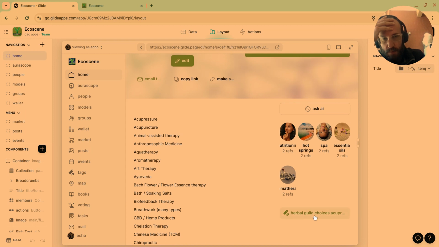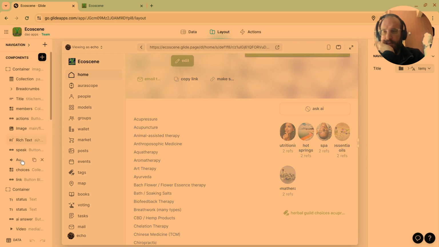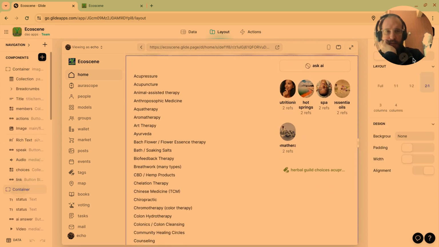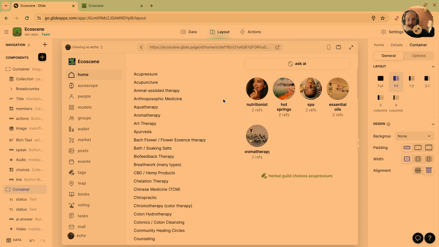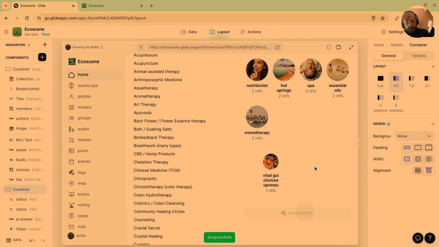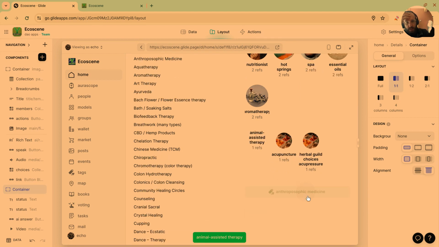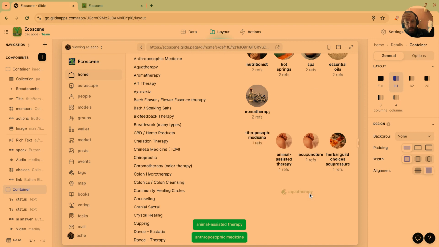Here. You notice that important. So for being private label, which now, as I'm looking at it, is a little squished. So I go into this container, and I can make it just a 1-to-1, half and half, so that it feels better. But I can just go through and it will auto tag every one of these. And it's as simple as that, because all of these are concepts.